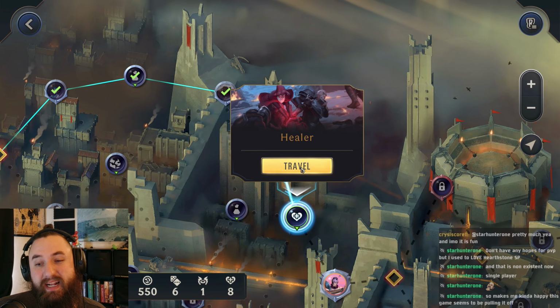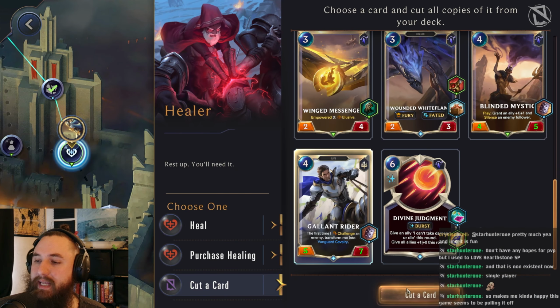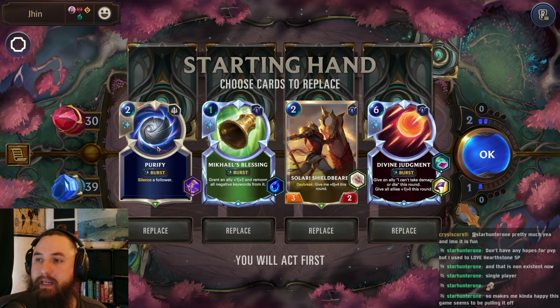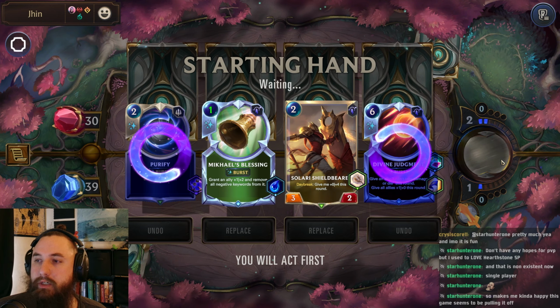Yeah, we're at 39 out of 50. I think we'll still end up cutting a card, even though we could heal a good amount. We can get rid of the Gallant Rider. And let's try to go for Jhin. Do we care about the Purify here? I think we're fine. It's going to be better for other opponents later. Let's get rid of the Divine Judgment.